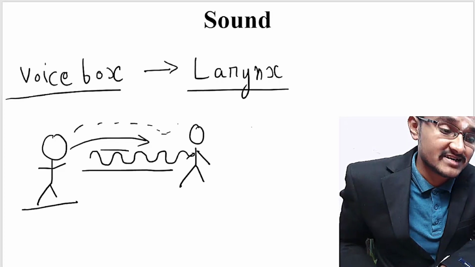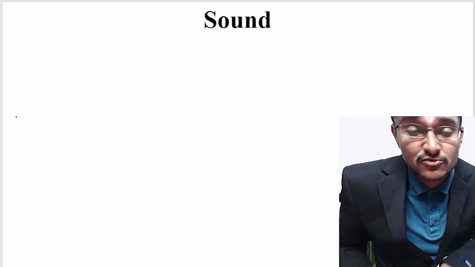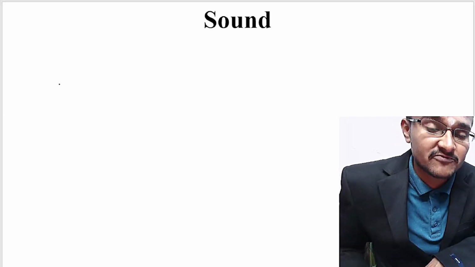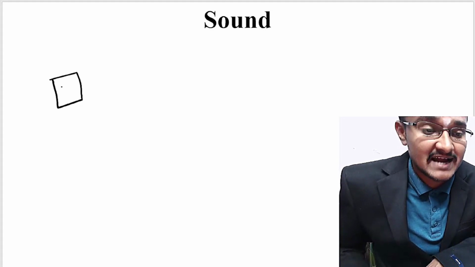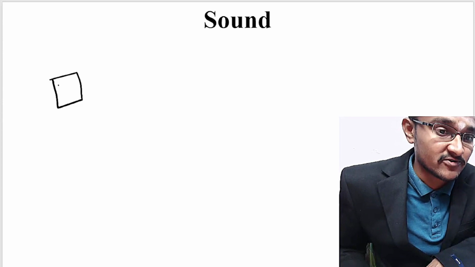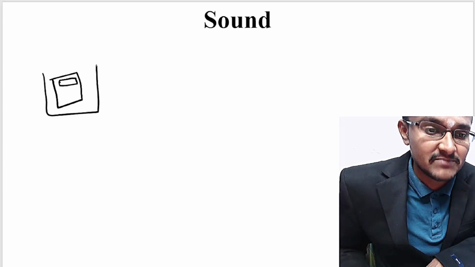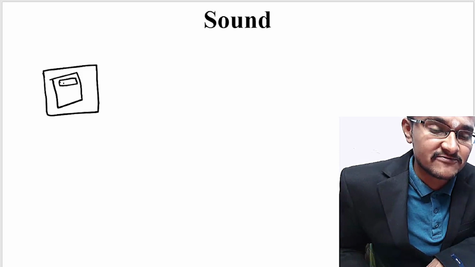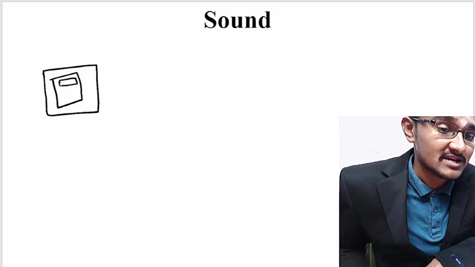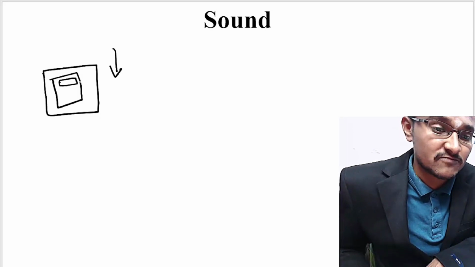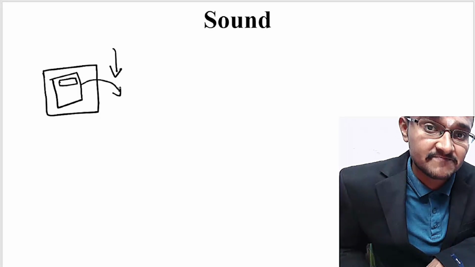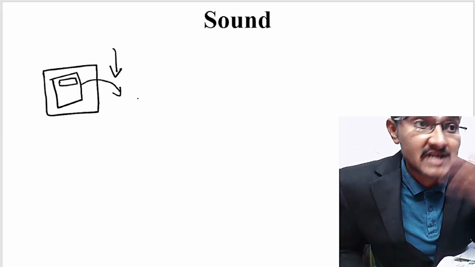Now if you want to understand why air is important for sound to propagate from one place to another place, you can perform one experiment. You can place a mobile outside in an open environment, and you can put some ringtone in this mobile phone. So you can hear a certain decibel of sound from this mobile. If you enclose this mobile with a glass cup, and seal this glass cup, and then play some ringtone inside the mobile, then you can observe there is a reduction of sound which is coming from this mobile. When this mobile was kept outside, the sound which was coming from this mobile was higher.